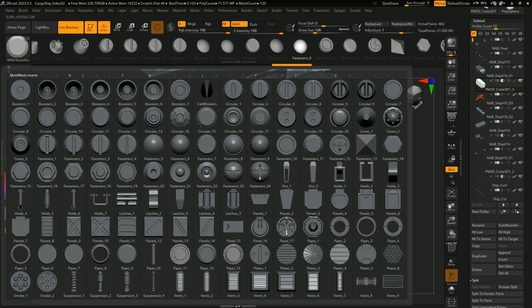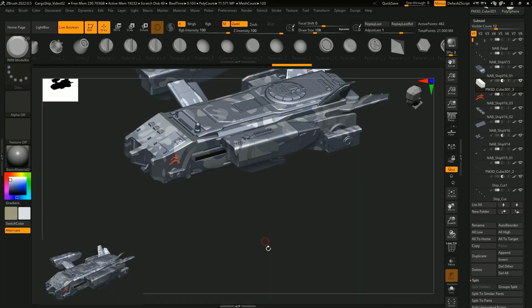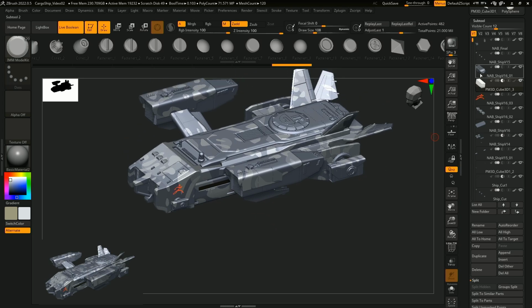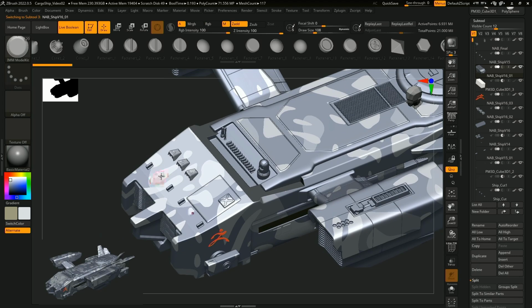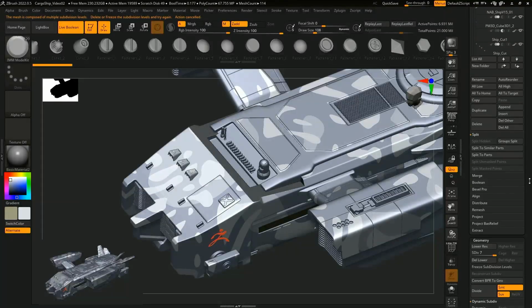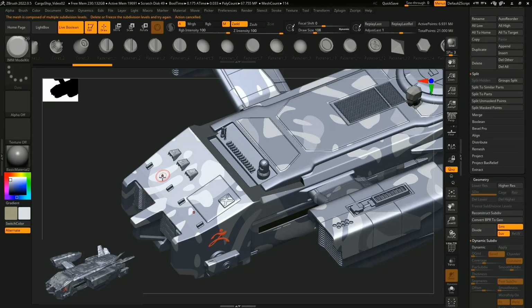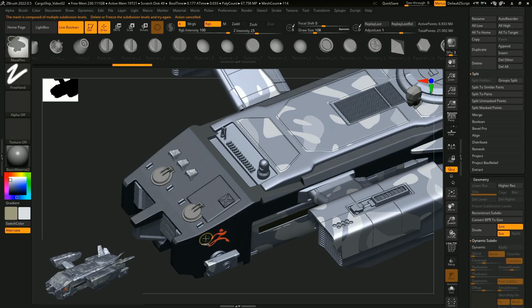I want to be able to have a bunch of different shapes here that I can use to start bashing things together, right? So maybe I want to put this panel on here, so I'm going to go back to this piece and say maybe I want to put a panel here at the front here, so I can just start drawing this out. We'll get rid of my subdivision levels for this, and start drawing it out, and then boom, I've got the panels. Okay, I don't want 2, that's silly in the spot.